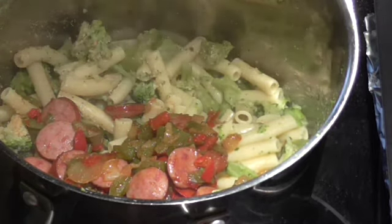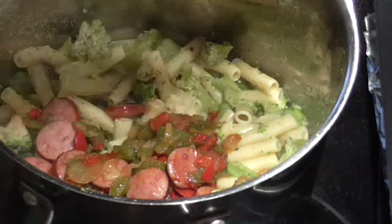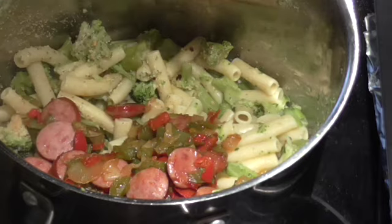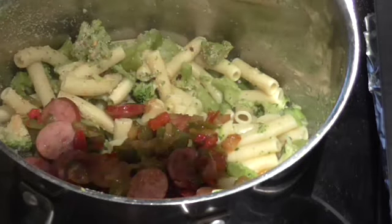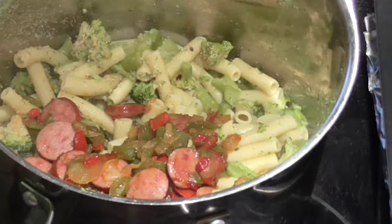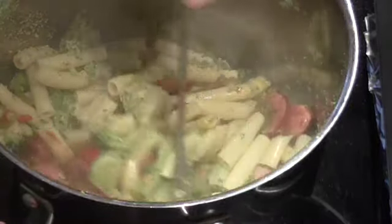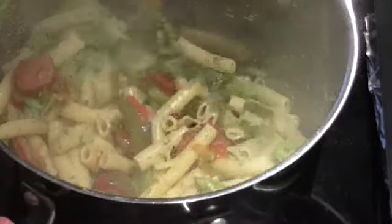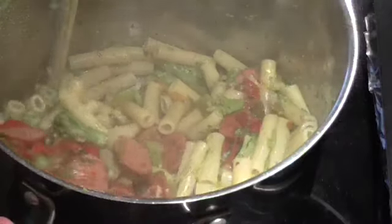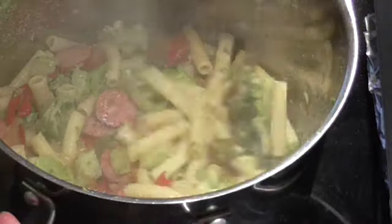Now I have the recipe below. But I mean, if you use chicken sausage, it's going to be a lighter meal after all the heavy stuff you've had over Christmas and New Year's. This is just going to be so much better for you. That was 10 ounces of pasta. This recipe is made for 4 servings. But I made a little more.